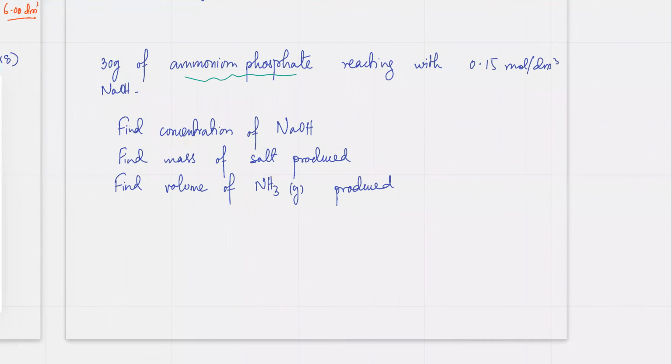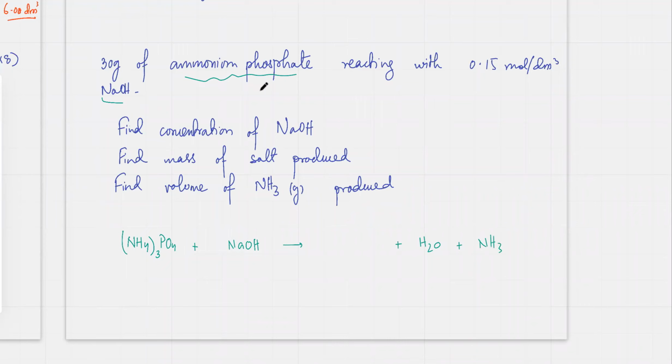With NaOH. Everything should be on your fingertips. What's ammonium phosphate? Ammonium is NH4 plus 1. PO4 is 3 minus. So it's going to be ammonium, NH4 thrice, and PO4. It's reacting with NaOH. Whenever ammonium salts react, they produce a salt, a water molecule, and an NH3 molecule. Ammonia gas is produced. Okay, this was one of the reactions that we did.